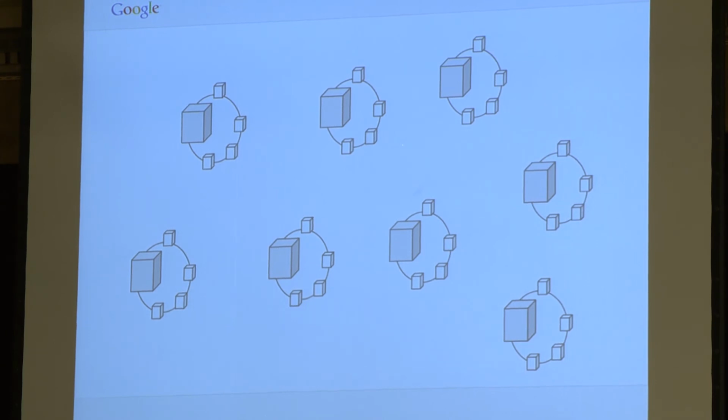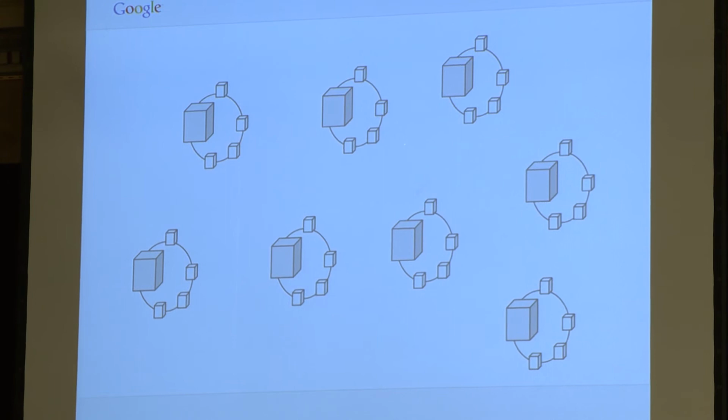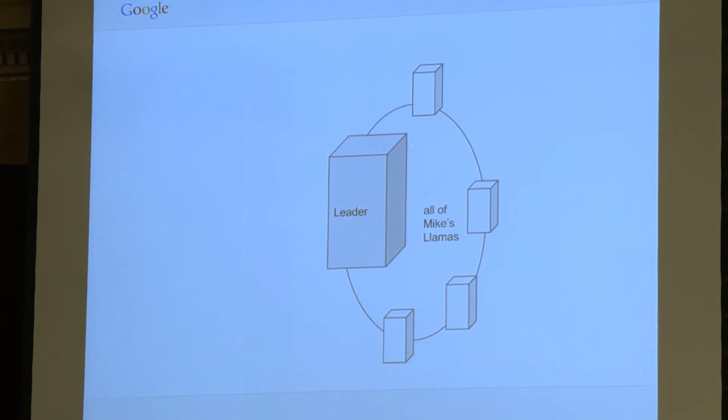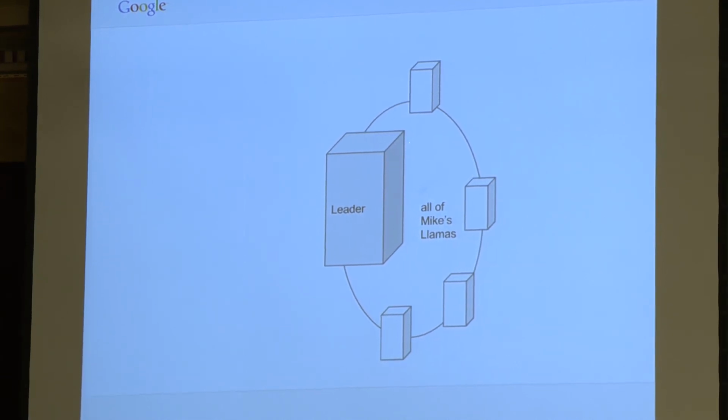It would be really, really hard, well, let's say it's impossible or extremely slow to tell you if any llama anywhere is pink consistently. Now, your thinking here should go, wait a second, if that is true, why can't I just put all the llamas on the same server? All of the llamas that Mike owns, right? This way, this server can tell me exactly the right state for all of them. That's exactly what you do.